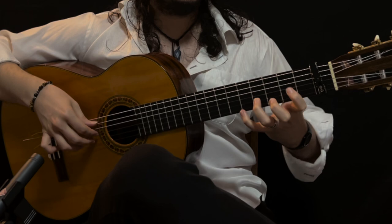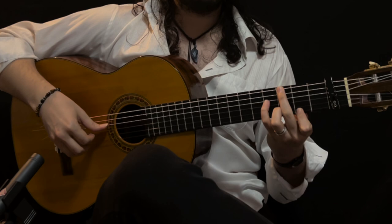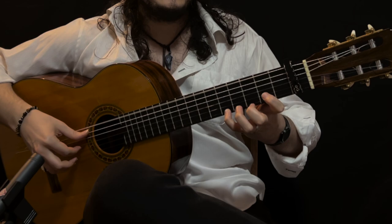So we have the melody going here. 4, 2, 3, 5, 2. Bass and chords, B minor. Then we go G major 7, like this. So here we have 3, 4, 0, 3, 2. Then we go 0, 3, 5, 0, 0, 3, 2.